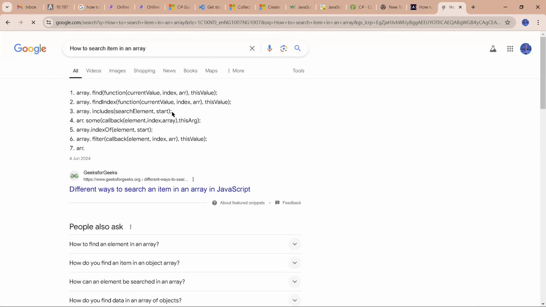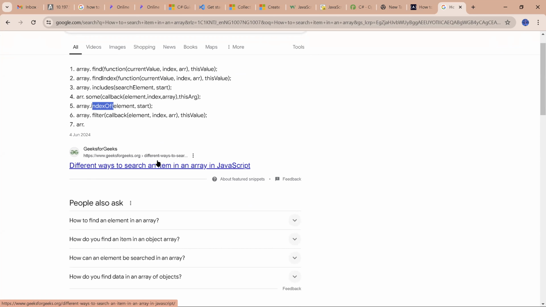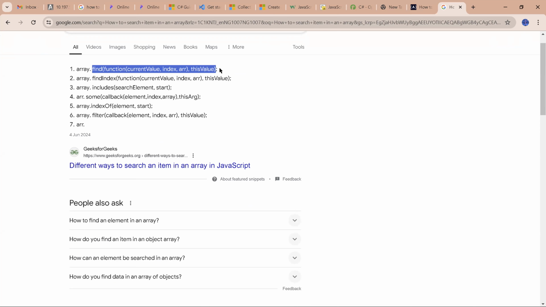So you can see, include is there, indexOf, the one we just did, findIndex, so many. Let us even try to see what this find method is going to return.